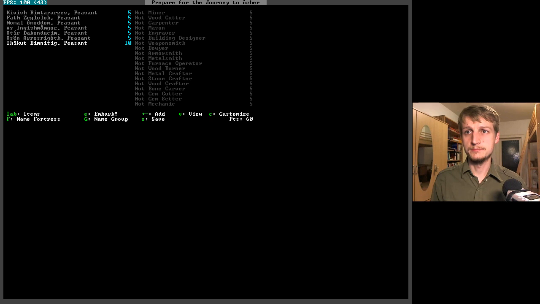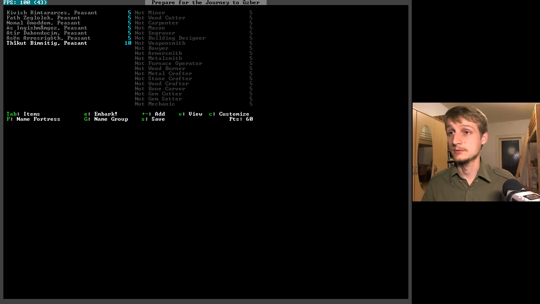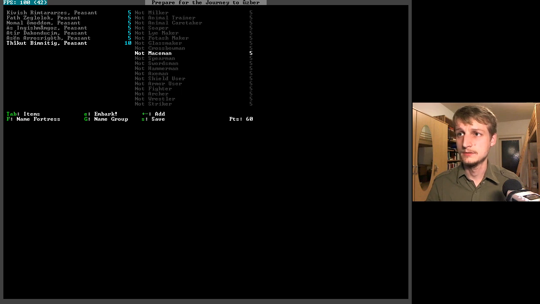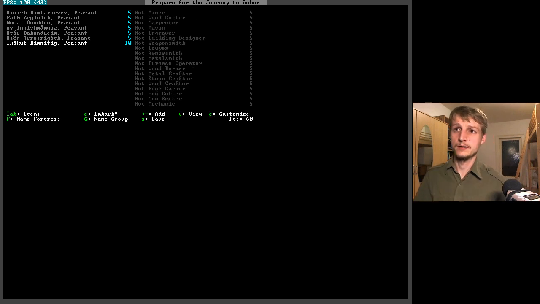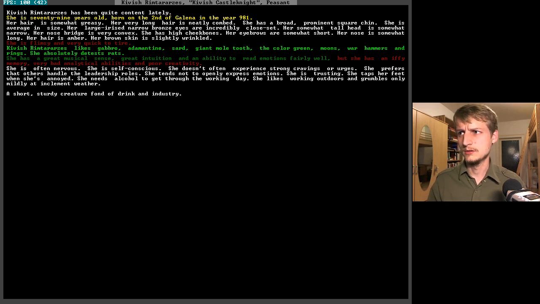And what about Thikud Bimnitig? He's slow to tire, but he's quite clumsy. He has a deep well of patience, great analytical ability, very good intuition, very good sense of the position of his own body. Well, okay. I need somebody. Clumsy. I wouldn't make him a gem cutter or something. Well, actually, don't do anything with him. Or if your creativity is flimsy, very quick to tire. I better not do anything with this one.